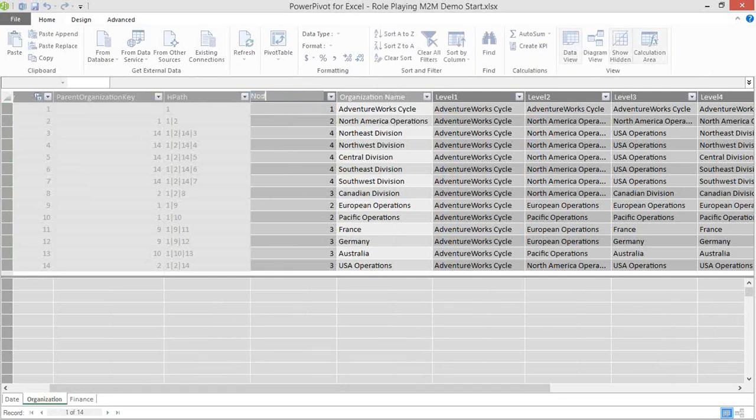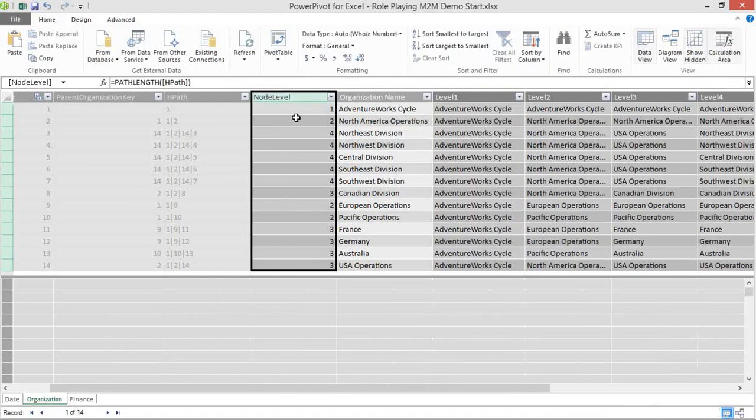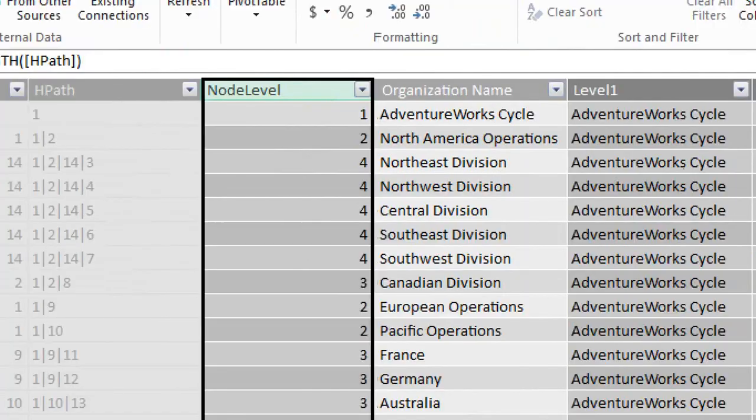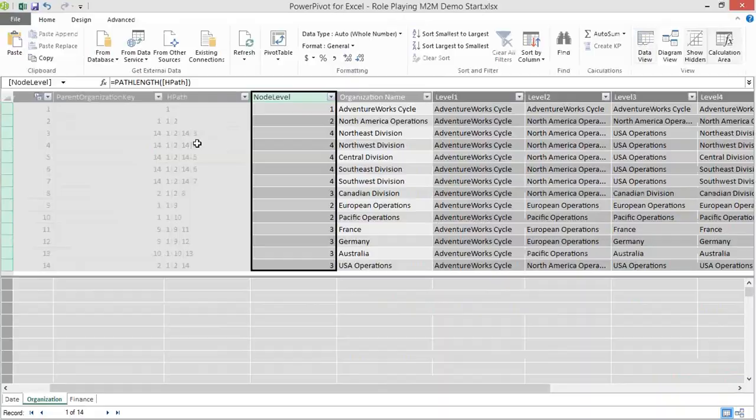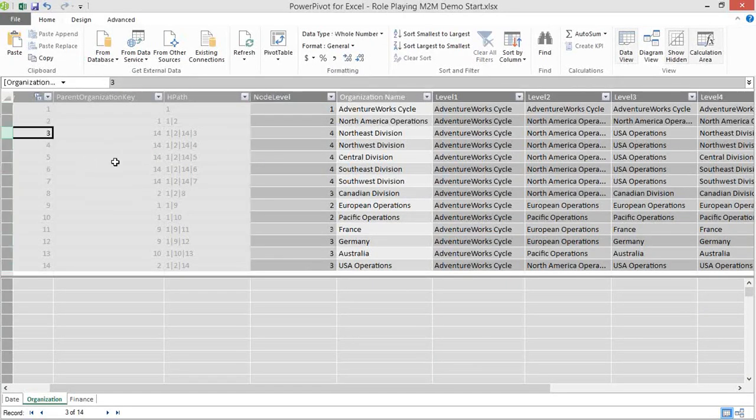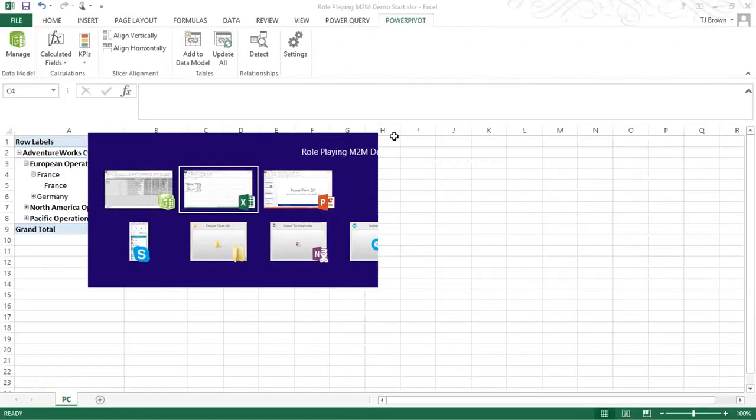We're going to call this column node level. Okay. So let's look at this. You can see that North America Operations is the second level in our hierarchy. The Northeast Division is the fourth level. So it should have a node level of 3, which it does. Okay? That's not that useful by itself, but let's bring it into our pivot.